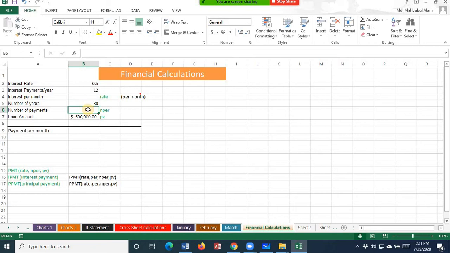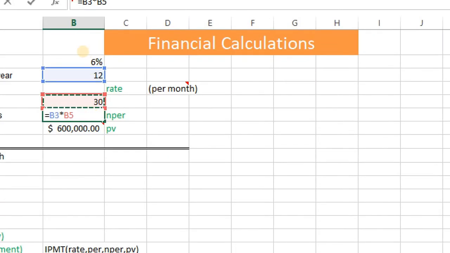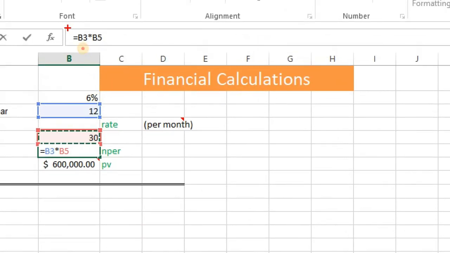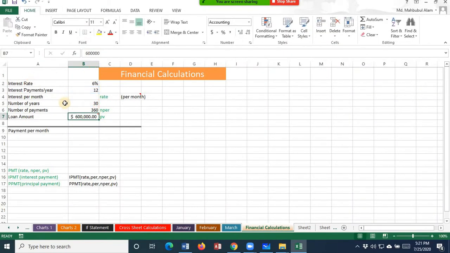Formula means you need to write equal this cell, Shift 8 means multiplication, that cell. This is the scenario here. Once you put it here, you automatically get 360. Now if you want to change, like one customer wants 30 years, one customer wants 20 years, it changes automatically.